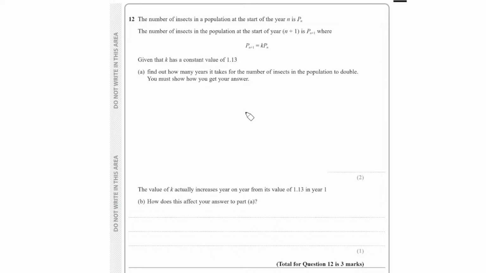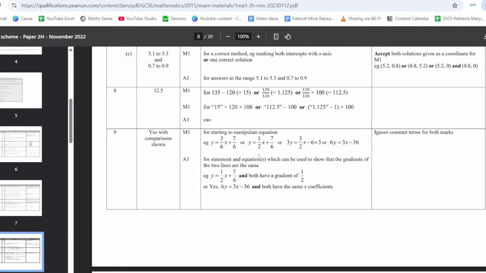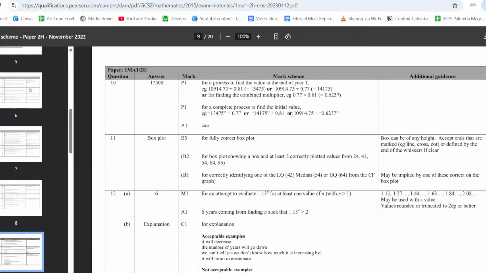I mean, you should get the exact values for the previous question. I don't think there's any kind of option as to not get the exact values. They don't normally draw it either, they just say fully correct and then they'll give you, so 24, 42, 54, 64, 96. As long as you've drawn on those points and you've got the correct box in the middle and then the other two are joined at the end, then that's what they want. But you can't get a different value.